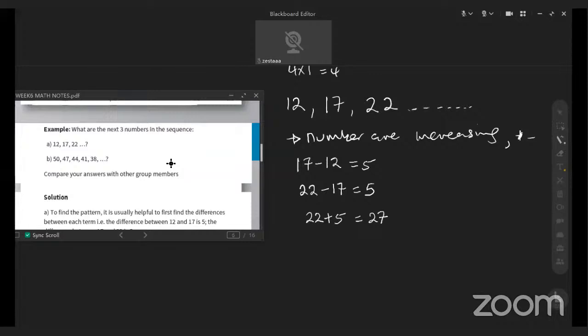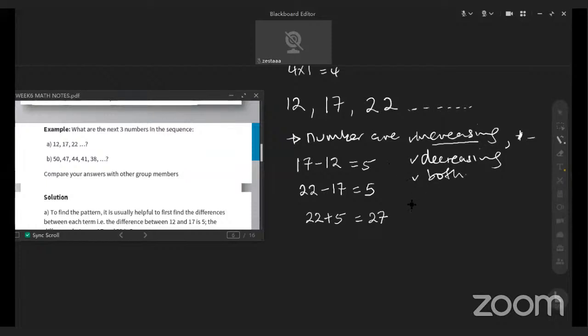So, dear members, as we have seen here, what are we first doing? You first identify: is the number increasing or is it decreasing? Are we together? This is the first thing you need to do. First identify, are the numbers increasing or decreasing, or are they in a mix-up? Some others are both increasing and decreasing.